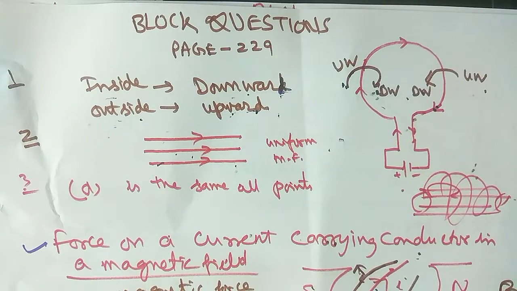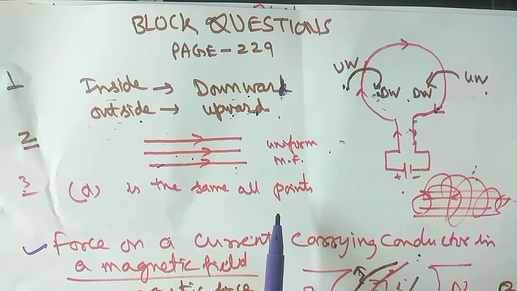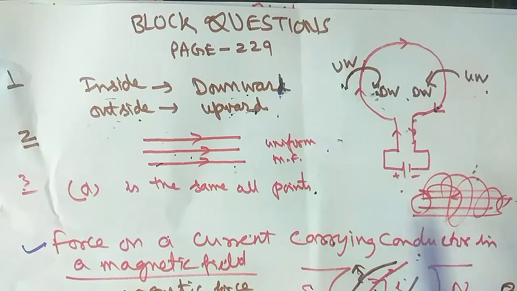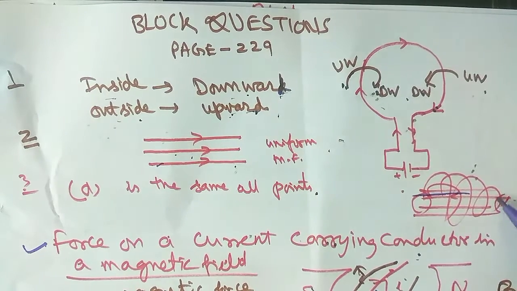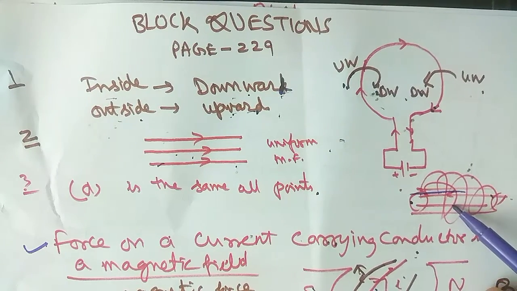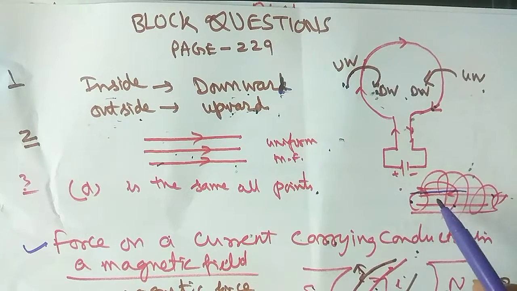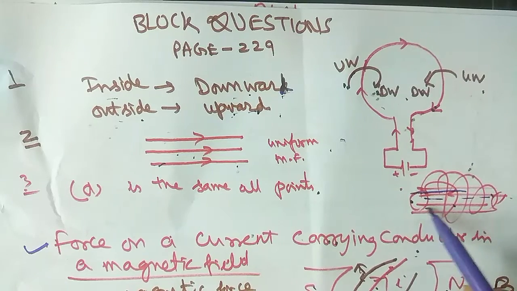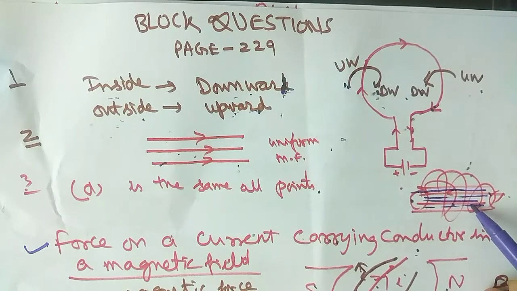Now question number 3, it is asked to choose the correct option. Four options are given, and the question is about the magnetic field inside a long straight solenoid carrying current. The answer is option D. Why? Because the magnetic field inside the solenoid is always the same. At the ends it is strong, at the middle it is less outside of the solenoid, but inside it is uniform, because inside the solenoid the magnetic field lines are equidistant and parallel. So it is a uniform magnetic field inside.